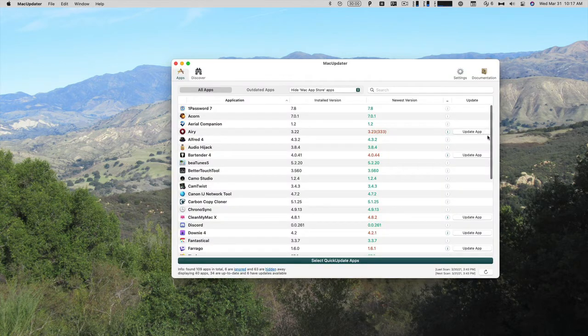So you can update one at a time, and it just updates within the app. And that's it. That's all it takes to update. And as you're updating, you notice that the number in your menu bar gets lower and lower. Now, let's take a look at what Bartender does, because that one wasn't selected when I did the quick select.